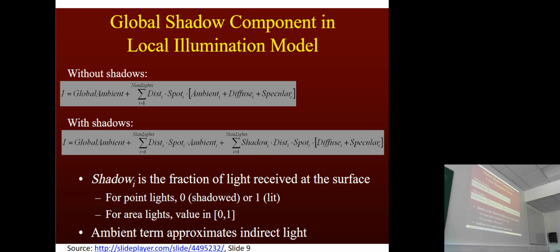And ambient light is actually used as a shortcut to approximate indirect light. In some cases, to simplify the situation, instead of modeling all the indirect illumination and all the ways the light bounces from the walls and comes to the shadowed areas, you just take some base light, ambient light, that is always there, and that's how you approximate this indirect illumination.